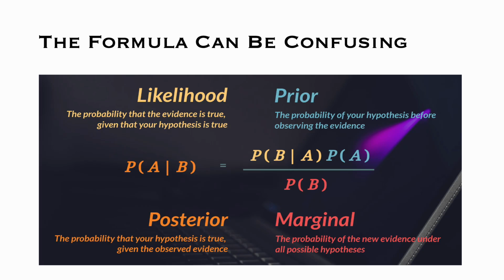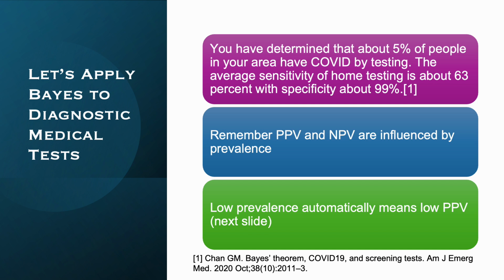This is Bayes' theorem formula, which I think creates a lot of confusion. Number one, because you have to know how to plug in the numbers, and number two, different authors use different terms for different parts of this formula. For instance, the posterior probability is also called the post-test probability. Likelihood is also named differently, so we're going to give you a more abbreviated formula that's easier to understand. And we're going to first start by applying it to diagnostic medical tests.